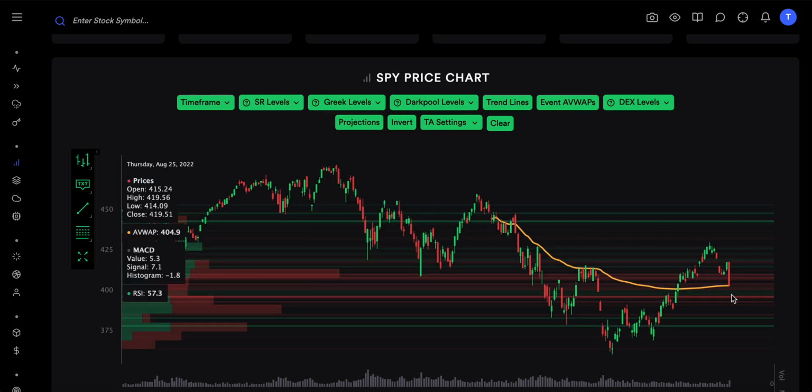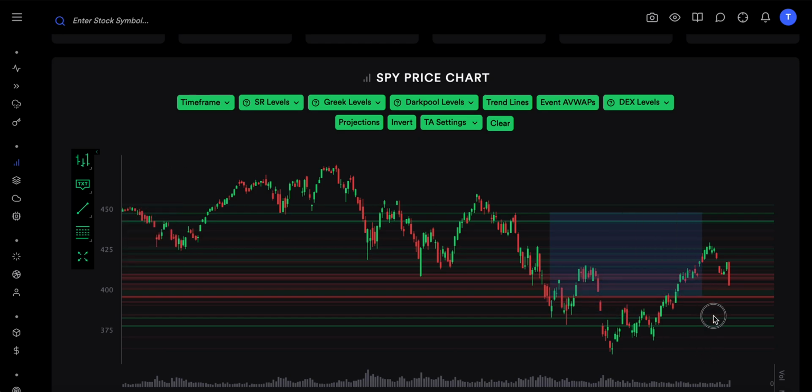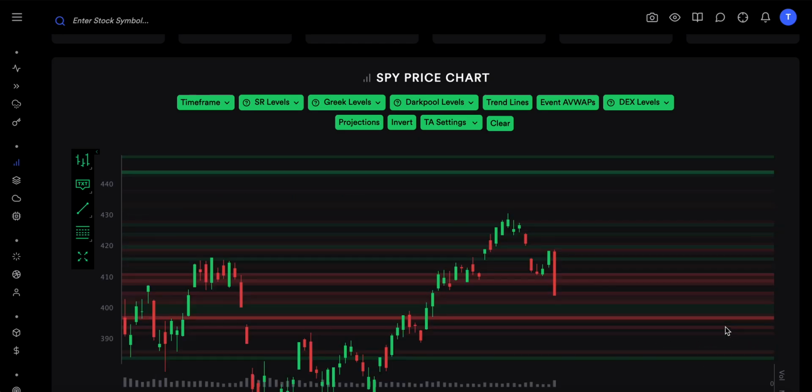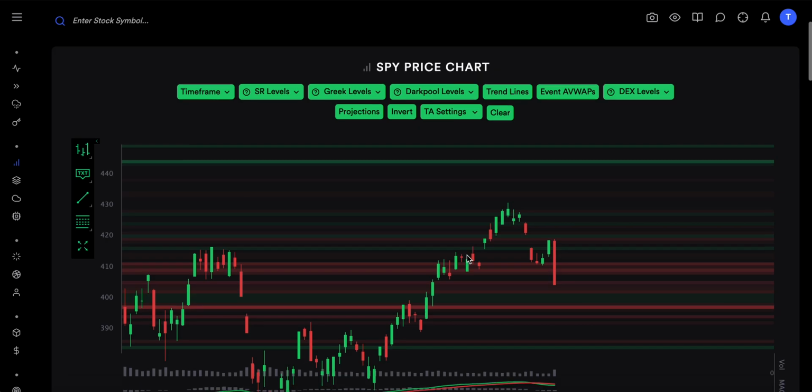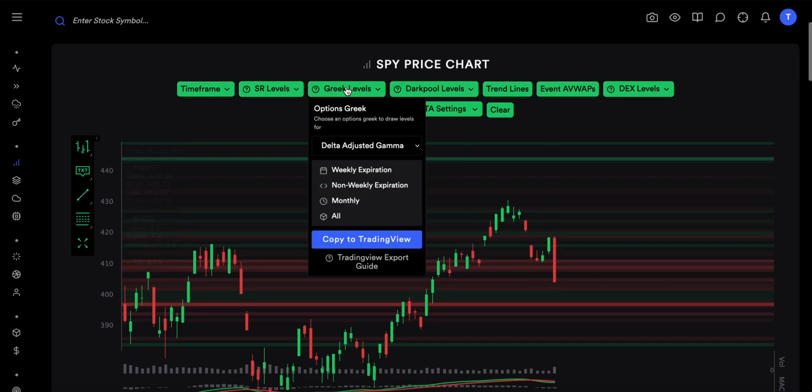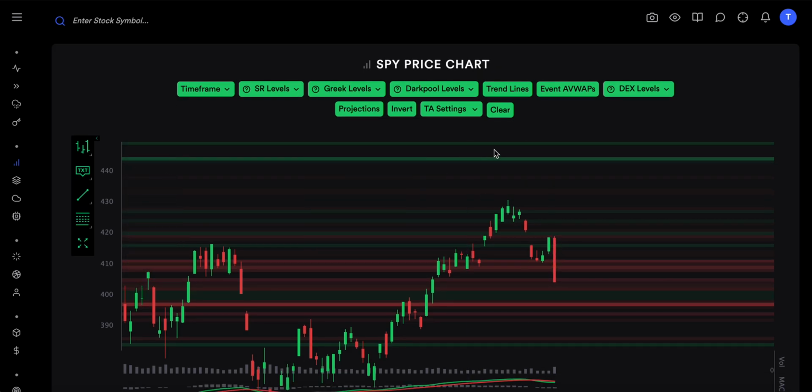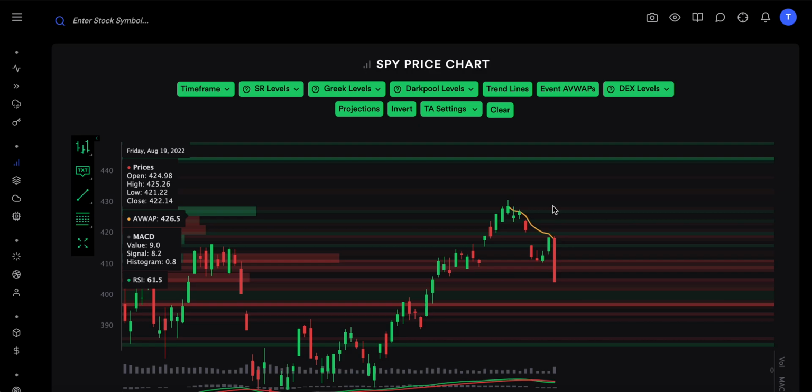And when we draw these charts, you now see a visual representation of those bar charts on top of the daily chart. So let me show you something cool here. So you see this, so what we have is the delta adjusted gamma for monthly contracts or contracts expiring within 30 days. And this is similar to how it was looking when we had this very large red candle. Let's set our anchored VWAP from the recent top.